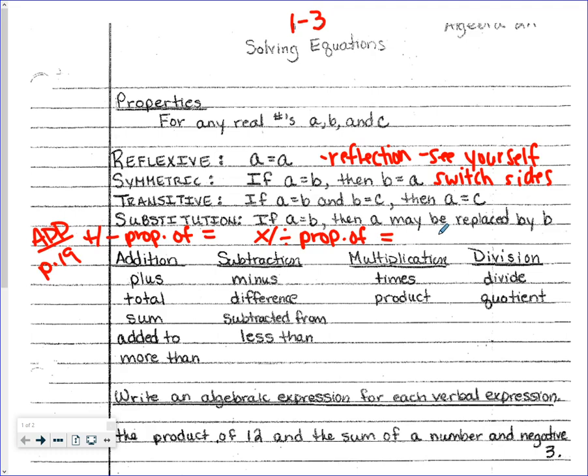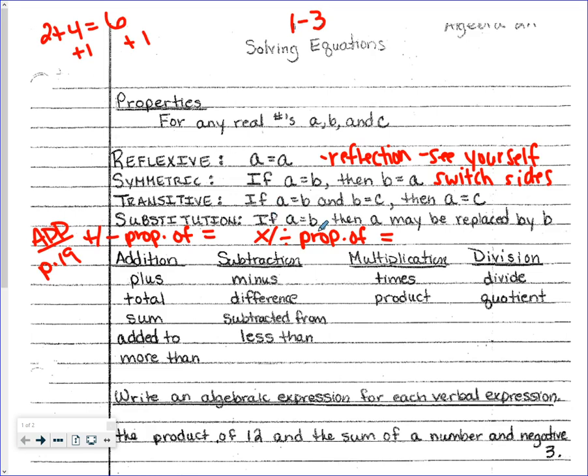Okay? Your addition property of equality is if you add something to both sides, then it's still equal. So for example, if I have 2 plus 4 equals 6, right? If I literally write down 2 plus 4 equals 6, if I add 1 to this side, I now have 7, don't I? So I have to add 1 to this side. You guys have known that one for forever as well. What you do to one side, you have to do to the other is really what this is saying. So if I add something to one side of the equal sign, I have to add it to the other. If I subtract something from one side, I have to subtract it from the other. And the same for multiplication and division. All that's saying is if you add the same thing to both sides, it's still equal.